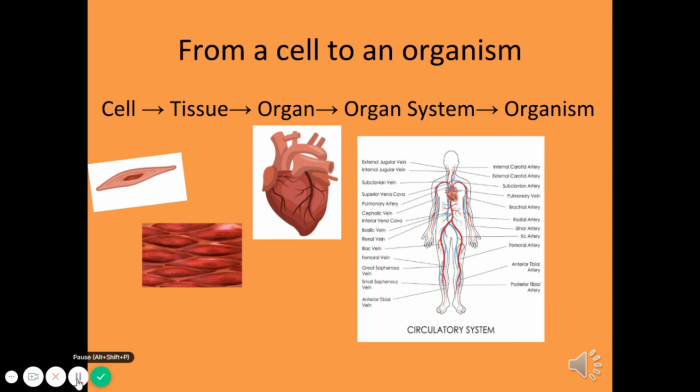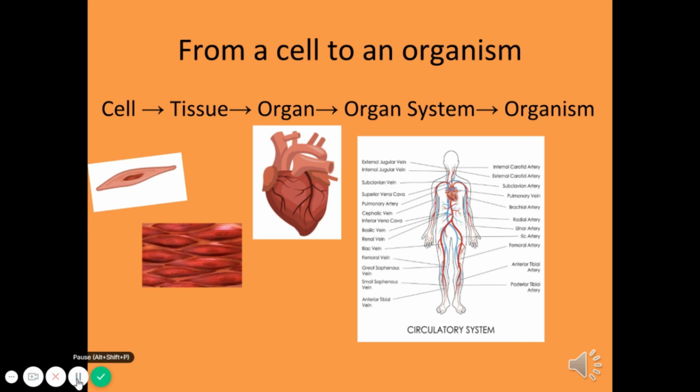Just as a review of what we just talked about, things in your body start off as cells, and there's a bunch of different types of cells. In this case, we're going to talk about just a single muscle cell. And we can group different muscle cells together. Groups of cells that have the same job can be grouped together to form tissues. So I have a picture there of muscle tissue.